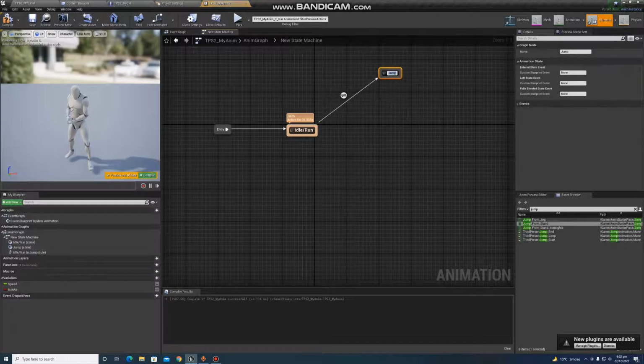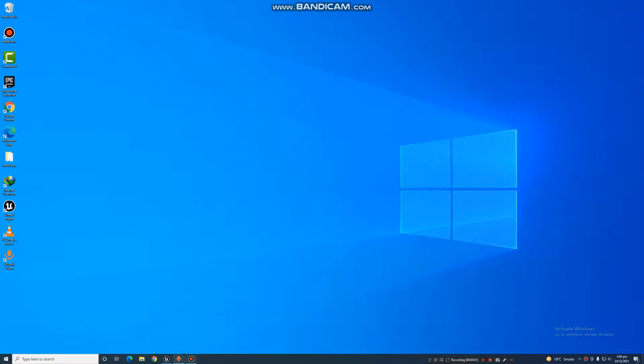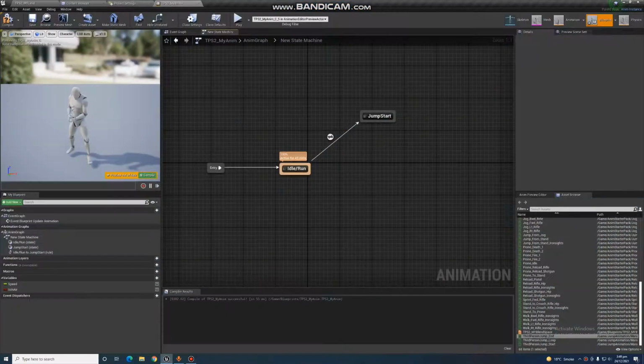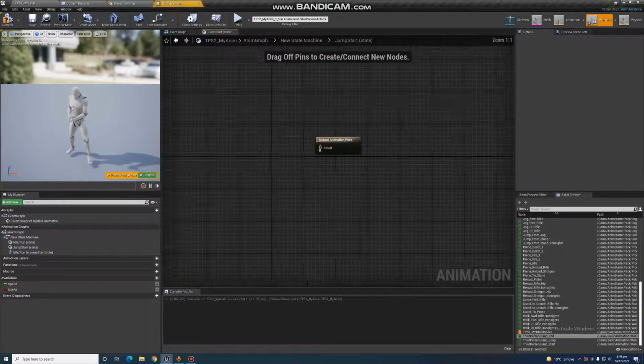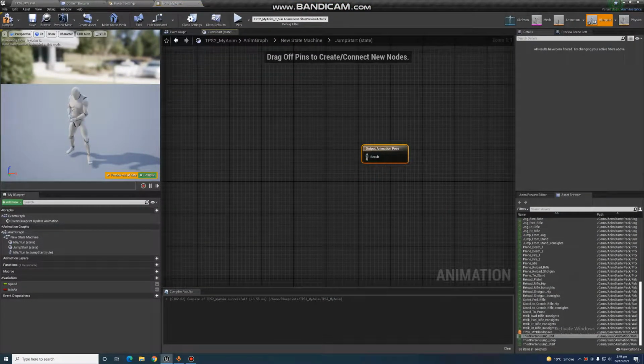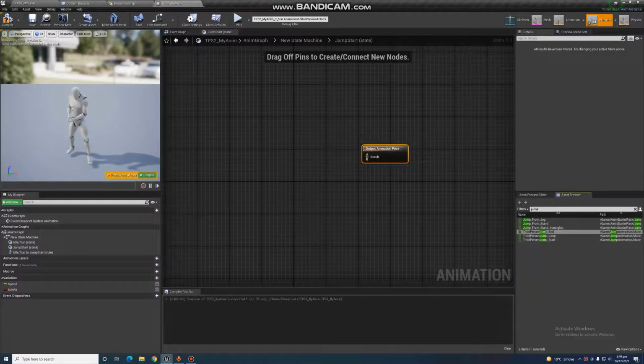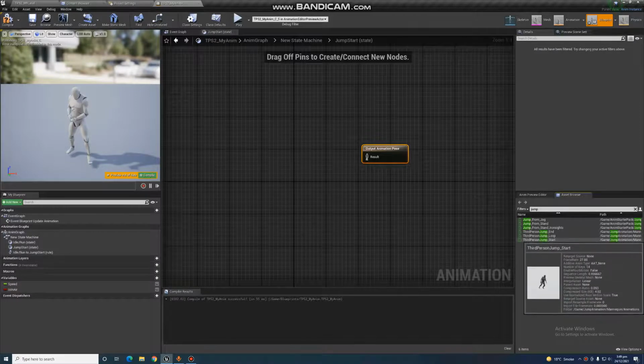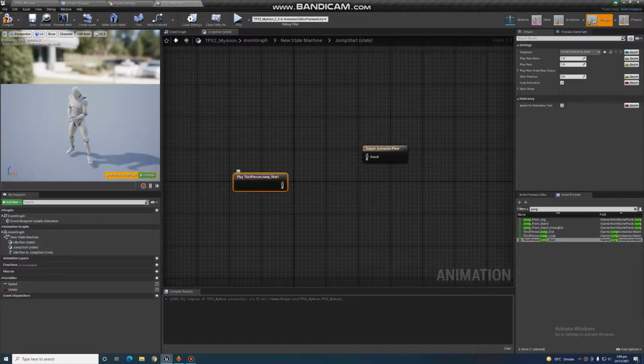Just rename that to jump start. After naming it jump start, double click and open it up, and you need that jump start animation that we imported from another project. In the asset browser, search for jump, and here you can see we have the third person jump start animation. Just drag it in, connect it to the output pose and save it.